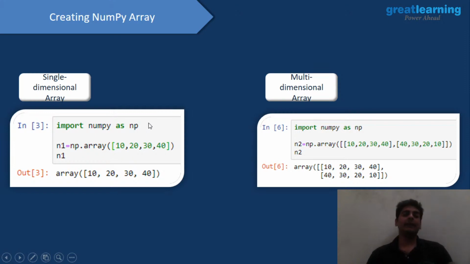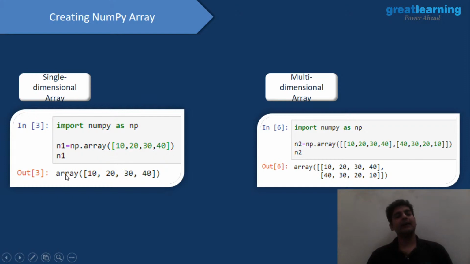You can use anything else over here. You can give it your name. So let's say if your name is Raj, you can import numpy as Raj. There is no hard and fast rule that you have to only call it np, but by convention and by default, we give the alias of numpy as np. So here we are creating this single dimensional NumPy array, and inside this we are just passing in a list of values. And as you see, I have passed 10, 20, 30 and 40. And when I print n1 over here, you would see that I have created an array.